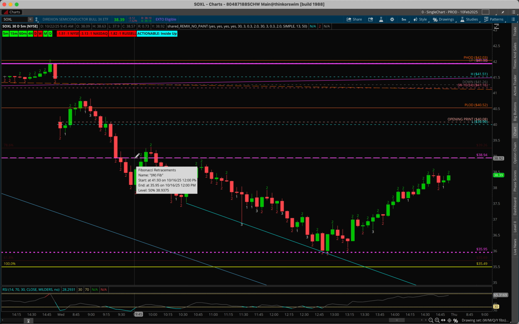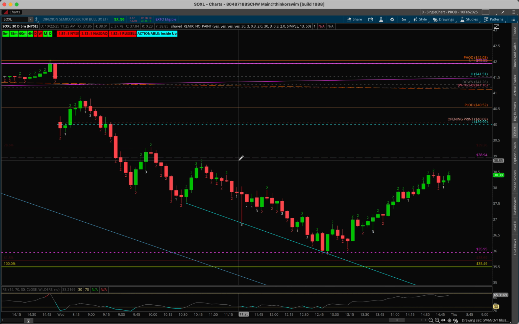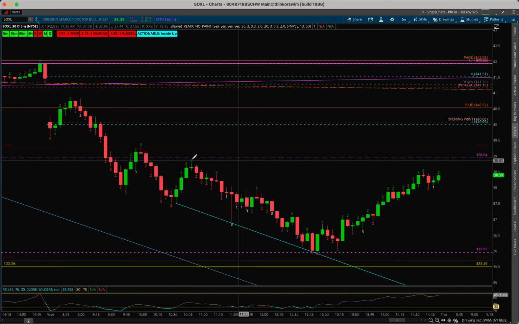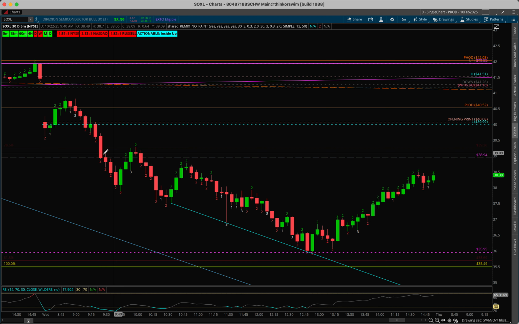We went to last week's 50%, which is the dashed purple line right here. There's a reason why we keep this level on every week. We talked about it last week, how much it came into play, how much it was a bounce point. In this situation, it tried to bounce, but on a 15-minute chart, this is like a wick right here. On the 5-minute chart we're getting the candles, but on the 15-minute, that's like a wick. So we did push down through, and then we got a little bit of a bounce.